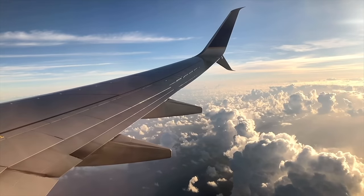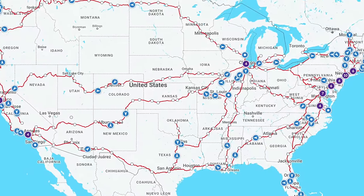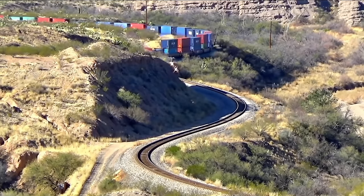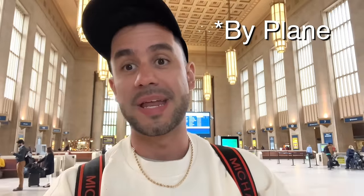One of the reasons why the train system is not that well developed here in America is because Americans prefer either driving or taking an airplane. The train system as a transportation method is not that popular here. I was asking the lady at the information booth if there is any train connecting from here to the west coast. Apparently there is no train to reach that far, but there is a train connecting to Miami — probably an overnight train, more than eight or ten hours. But that's like all you can find here — not many options to travel to different cities, and it would be even more expensive and slower.